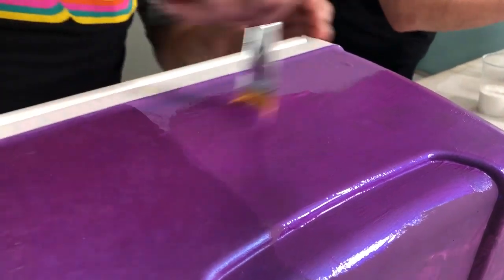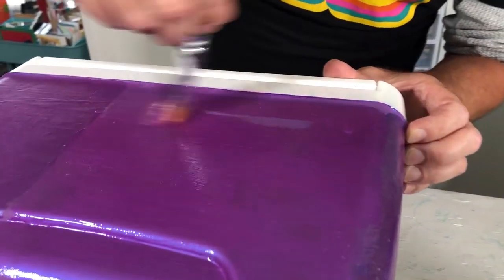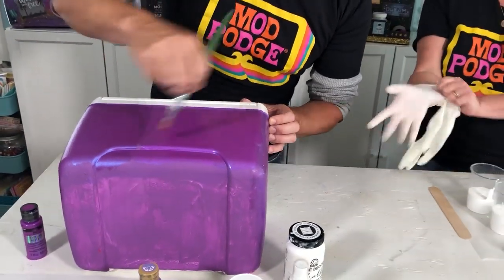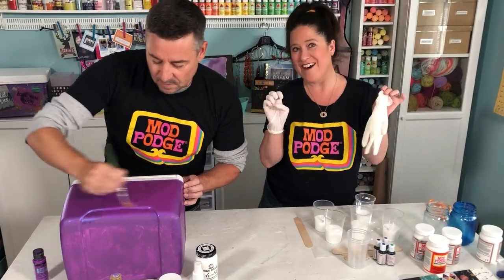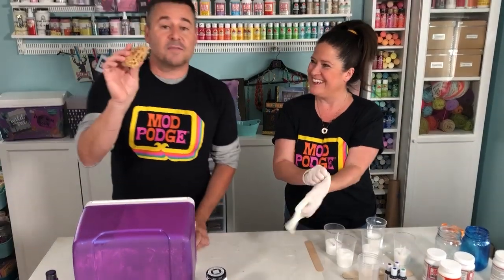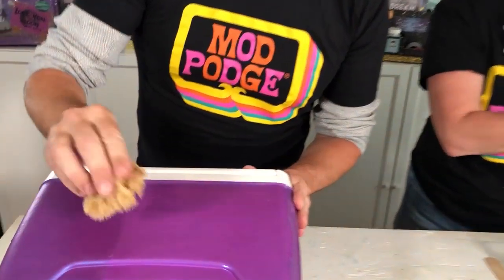Remember, this section I already did, so this is the section I am doing just to show you guys, because I'm going to show you how we're going to sponge off. And what the sponging does is it really shows those dimensions, the layering, I should say. And I'm setting up for the next project. Nice. Very messy. Okay. I need gloves on this. So I got myself a sponge, a nice little wet sponge, and we're going to pull this paint off. So here we go. Get right in there, you can see.